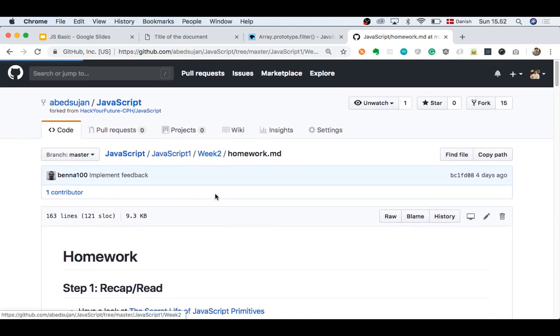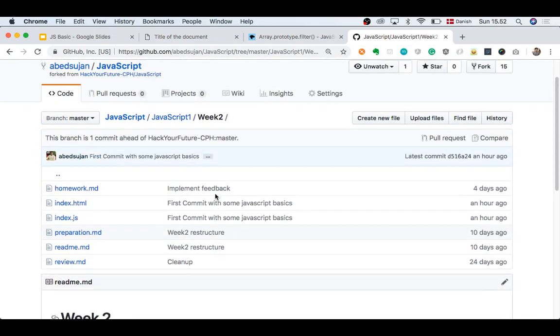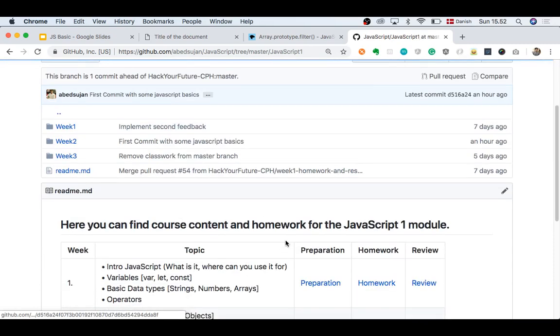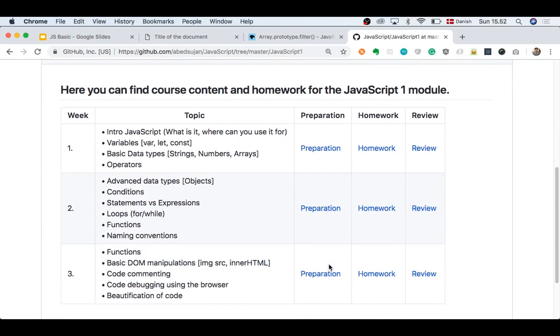You read the content here, the preparation part. So you will get to know what the functions are and how to use them. So probably you'll get smarter at doing it.